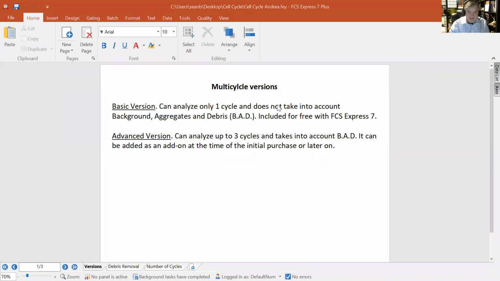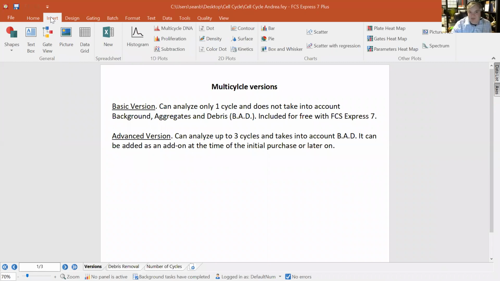Multicycle, the basic version of it, comes for free with FCS Express. There's a plot type in the insert tab called Multicycle DNA. Multicycle is a tool developed by Phoenix Flow Systems that's been directly integrated into FCS Express. And what the basic version does is it analyzes basic single cycling data and doesn't take into account any sort of automated background aggregate and debris removal.